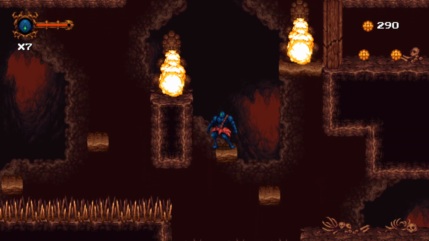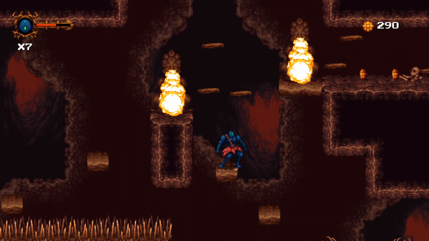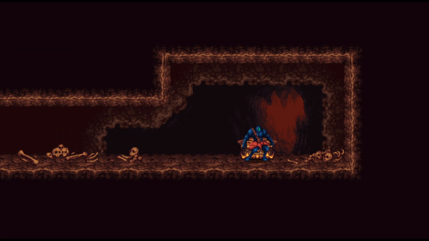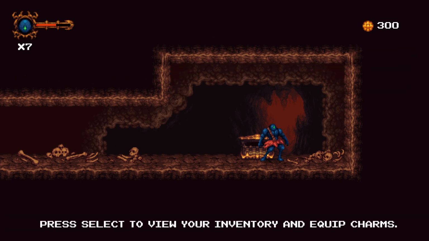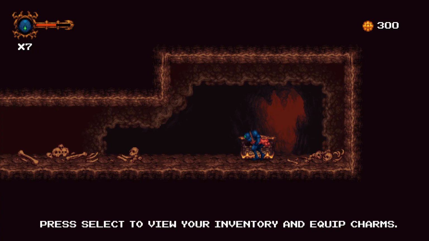Now, there is a passageway there, as you can see. Tough to do that without taking damage. Not sure if I have done that. And we find a treasure chest here. We find the Fetish of Enkidu. So we can check, and that's a charm. Boost strength near death. We can equip those at bonfires.